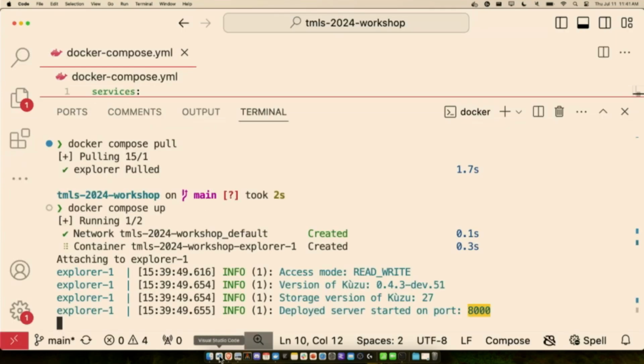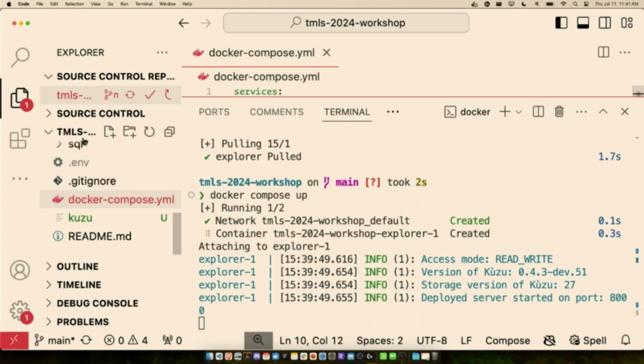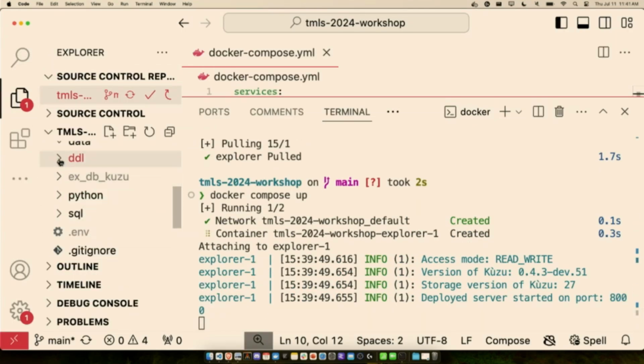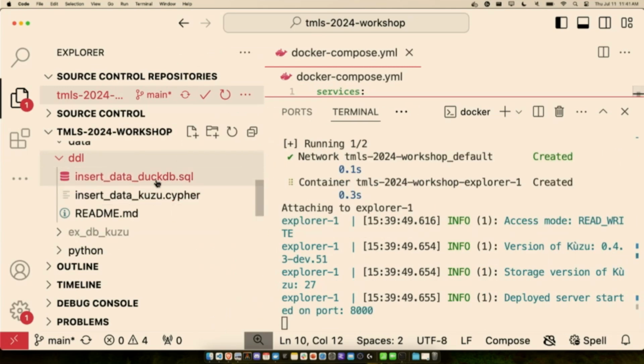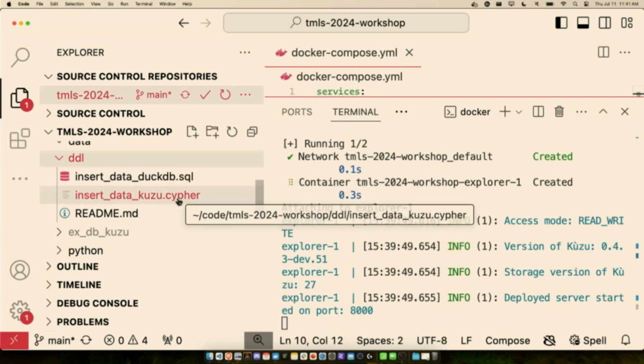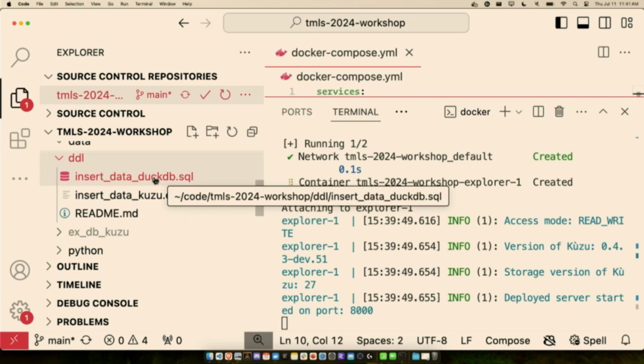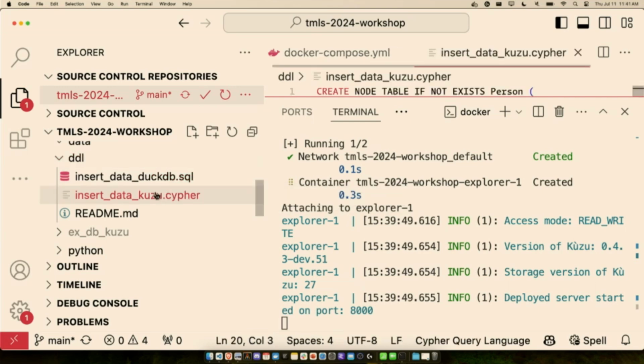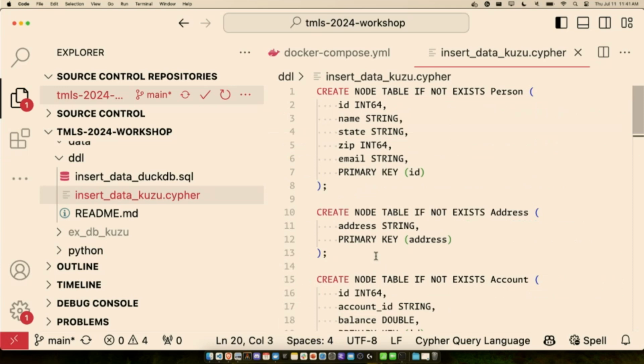So what I'll first do is I will go to the DDL directory, data definition language. For reference purposes, I will work in both Kuzu and DuckDB. And DuckDB, as you know, is an embedded relational database. So think of it like an analog to Postgres, but much easier to use and set up. And I have a SQL version of this, and I have a Cypher version of this. So I will first showcase what I've done here in Cypher.